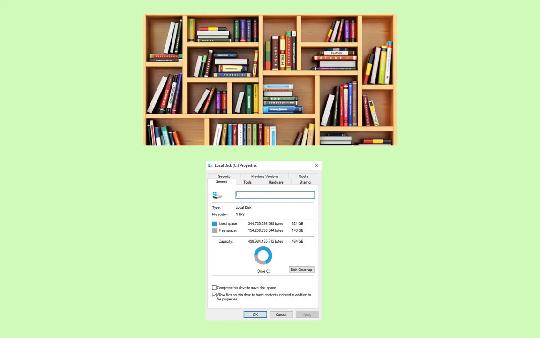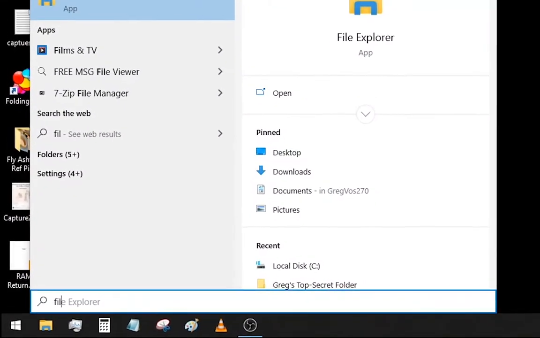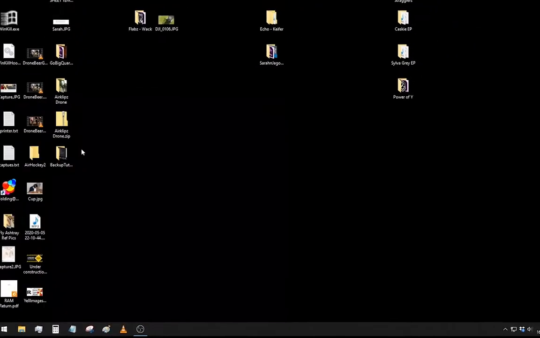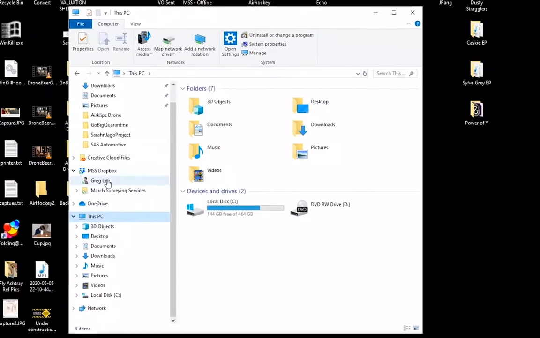So, like books on a shelf, data takes up space measured in megabytes, and you'll need an external hard drive that is at least as spacious as the hard drive in your computer. To determine the capacity of your hard drive, we'll open up File Explorer by pressing on the Start menu and then typing the word File Explorer, which should appear. Open that up and scroll down to this PC.